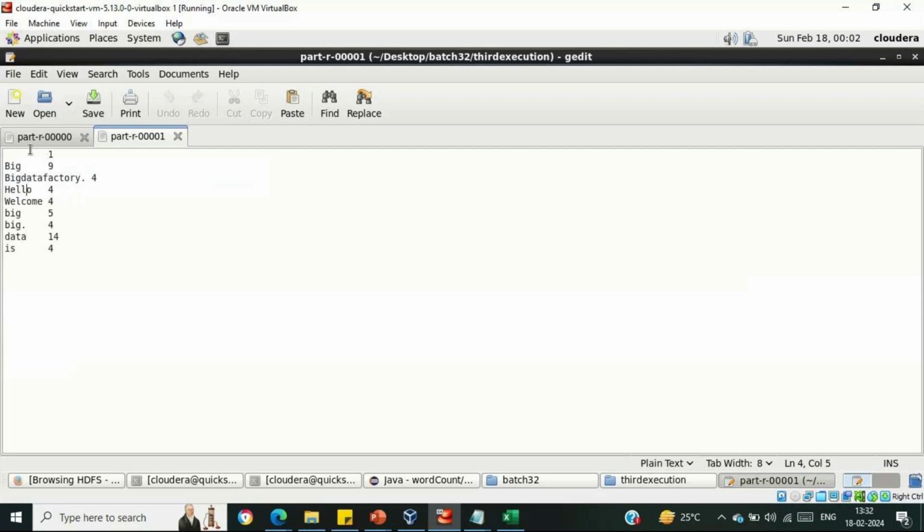"Big" will not be available over here, otherwise we will not get the correct output. So the partitioner works internally and decides which key moves to which reducer.